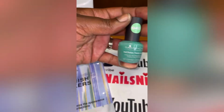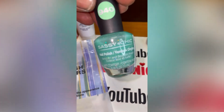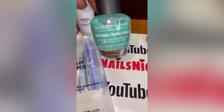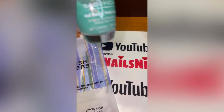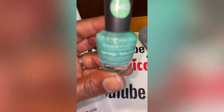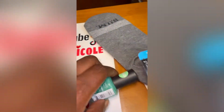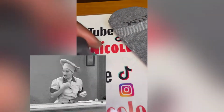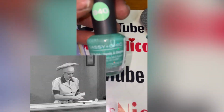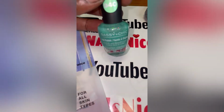And last but not least, I got a nail polish. Now I did have 2. If you guys watched my video, you've seen I picked this one up, and I had picked up a denim blue, something similar to this color right here. And I did get it, and I don't think that she put it in the bag. You know, sometimes when you put your stuff on that little rolly thing, and when they take the stuff and set it to the side, it'll roll. So I'm going to have to go back up there, because I did love that color.